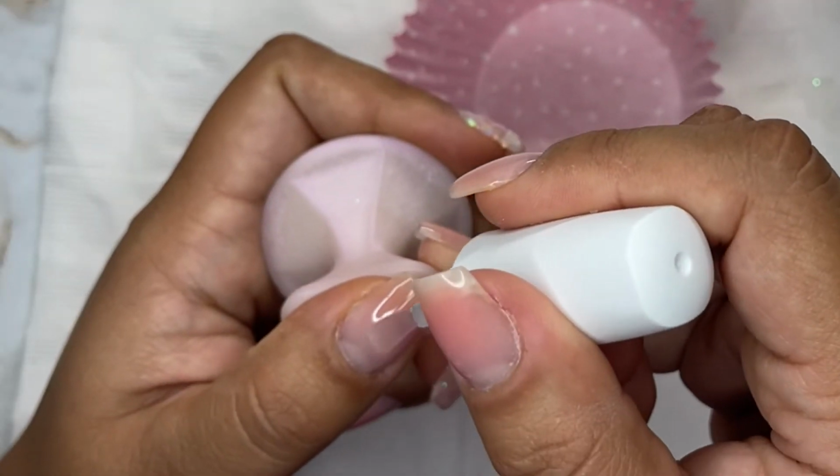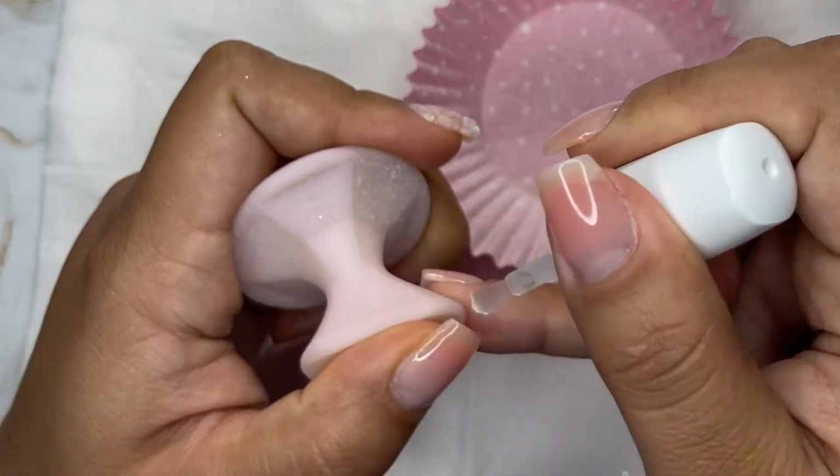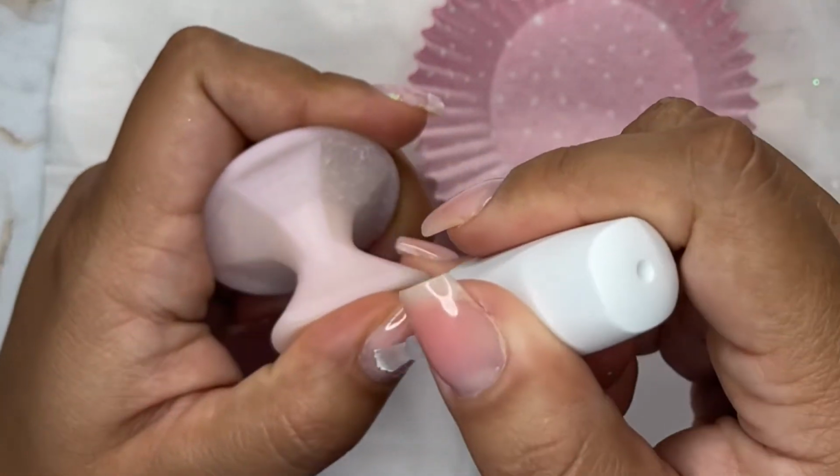So what I like to do is take my dip base a little bit past the three quarters of the way up the nail down to the free edge. And we are going to be doing three layers of the solid. So this is our first layer.